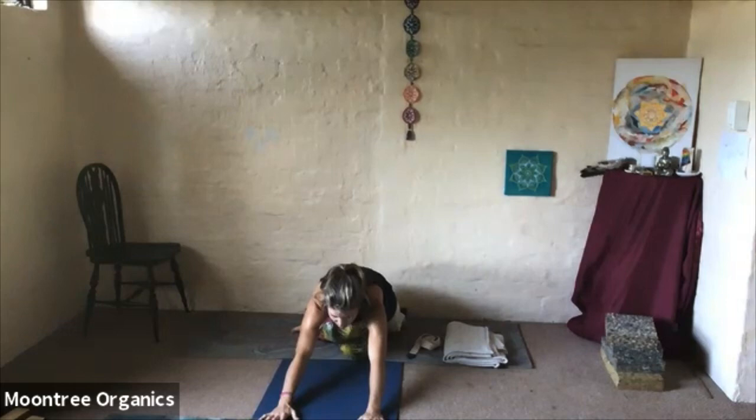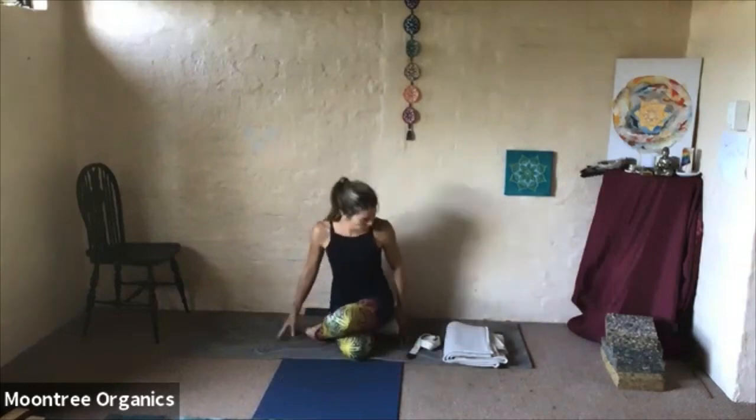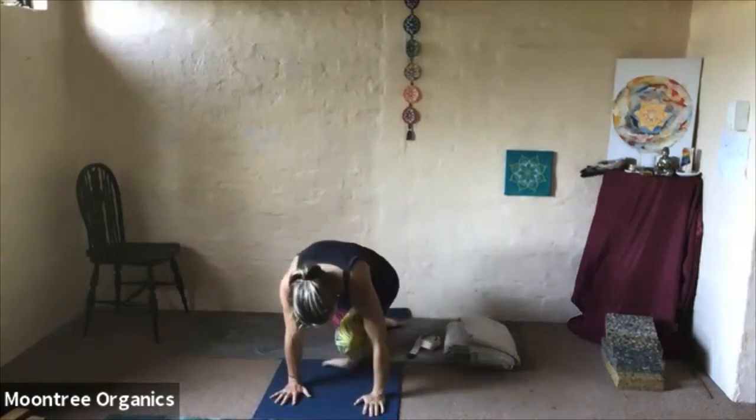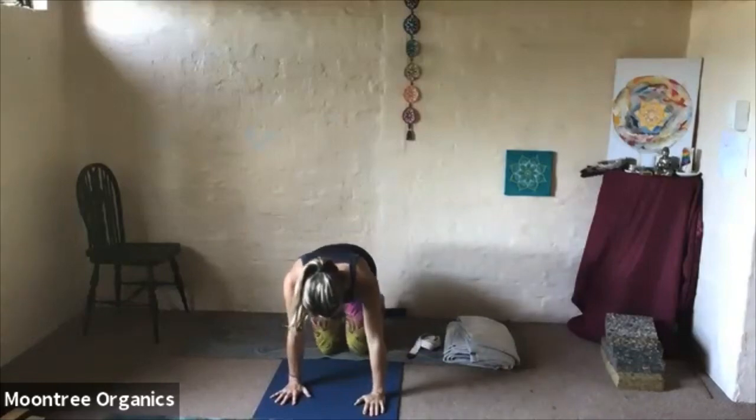Keep the sitting bones moving back towards the floor. And then raise your head, bring your hands all the way back. Move the support if you have used one up to the sides. Take your hands flat onto the floor and just untangle your legs. So you come into that box position.